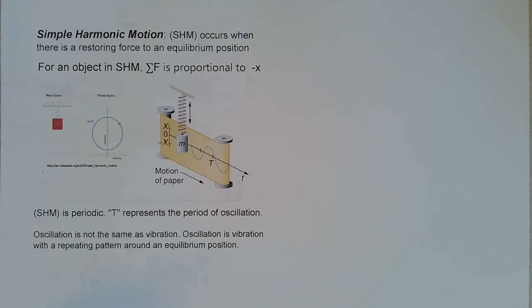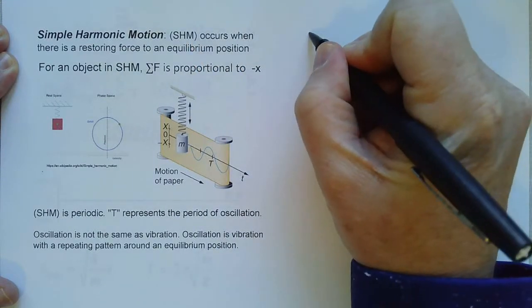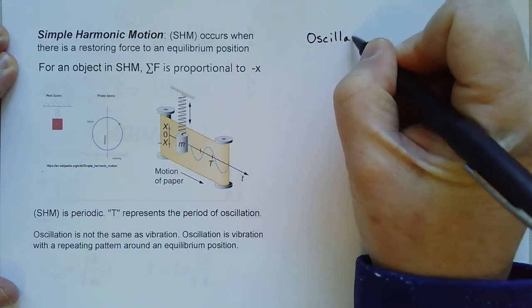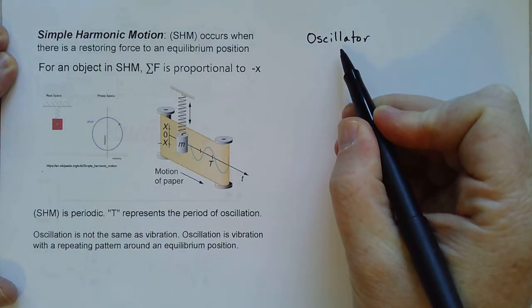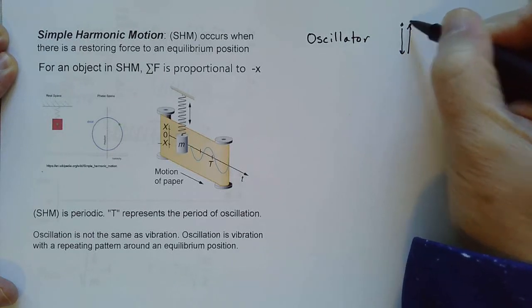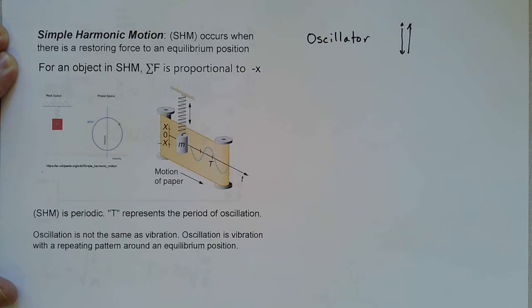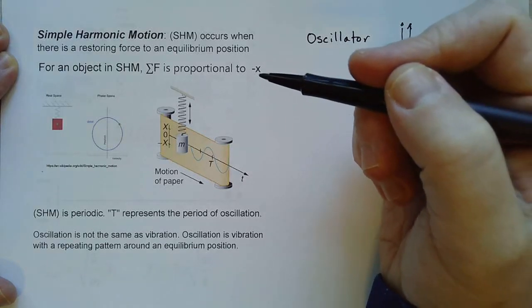Today's topic, simple harmonic motion. Simple harmonic motion is sometimes called simple harmonic oscillation. So if you see this word, that just means something that is in simple harmonic motion. An oscillator is something that simply moves back and forth. If you think about a kid riding a swing, the kid's a simple harmonic oscillator. If you think about the pendulum that runs a grandfather clock, lots of things, any mass attached to a spring, can act as a simple harmonic oscillator and be in simple harmonic motion.